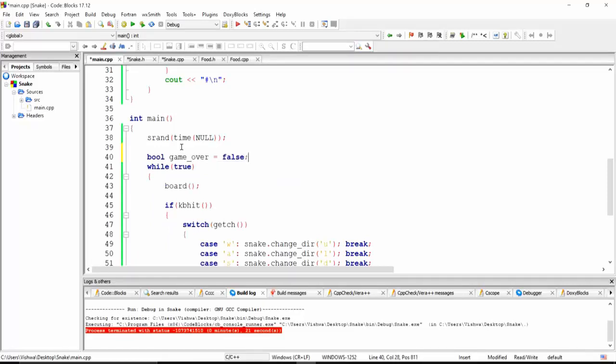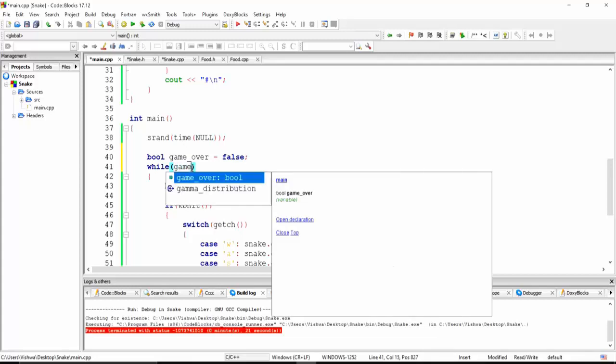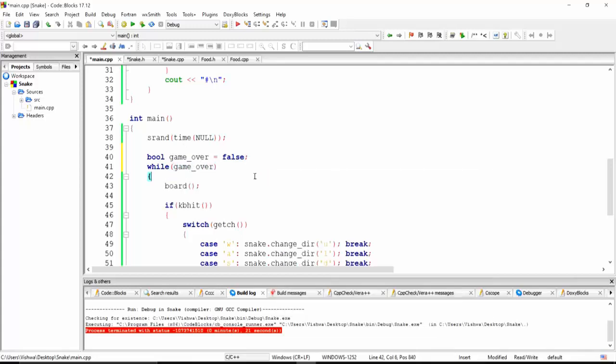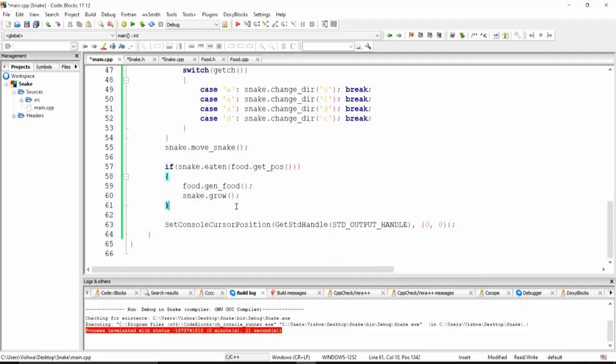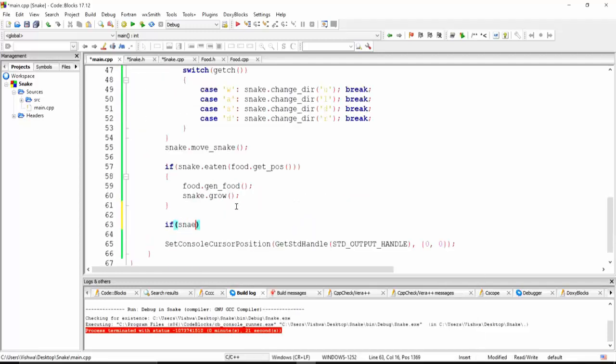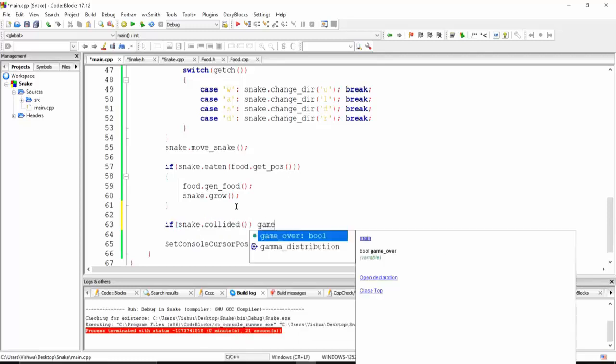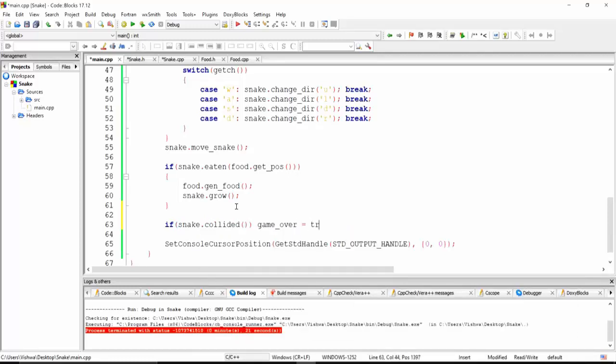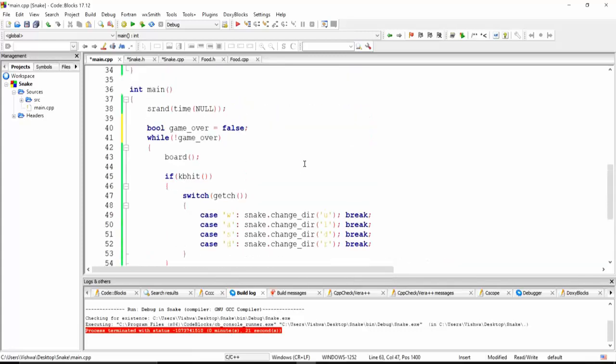So in the beginning, gameOver is false, and instead of while true, you will change it to while not gameOver. You need to run all these things. And if the snake collided, then you will just say gameOver equal to true, and this will stop executing the loop, right?